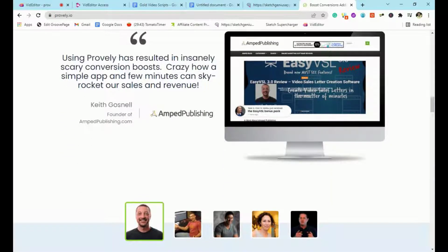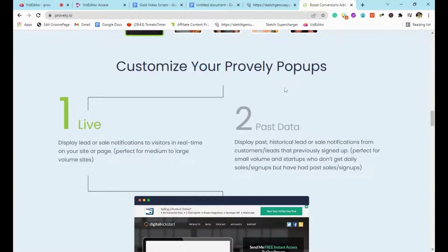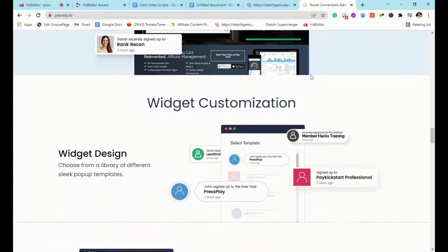Now, instead of people reading reviews and testimonials, Provely makes it possible for them to see in real time other people like them buying or opting in, and they wouldn't want to be left out. Provely 2.0 has 13 new notification types, and more will be added to the suite of the social proof tool. I will now let my friend Mark Thompson give you a full demo of Provely 2.0.